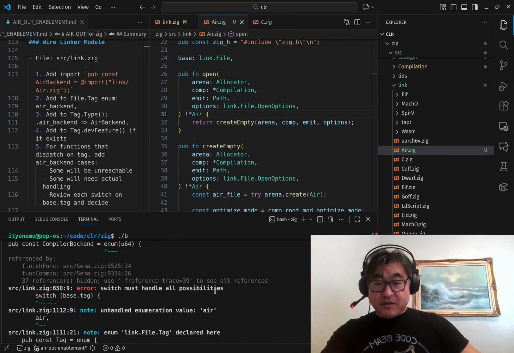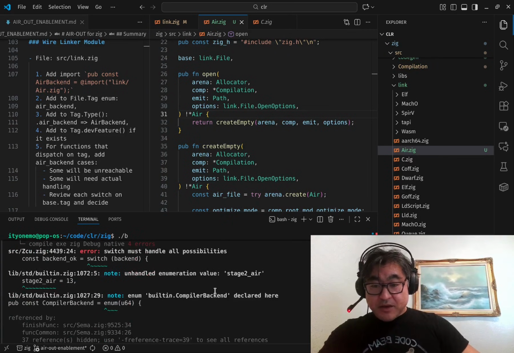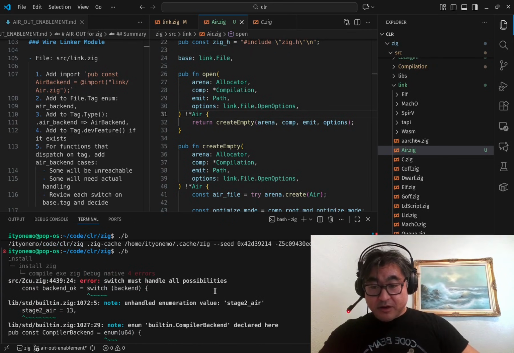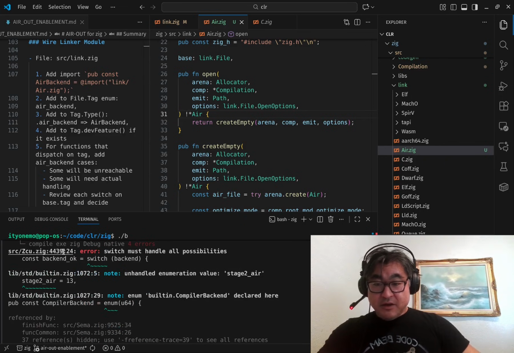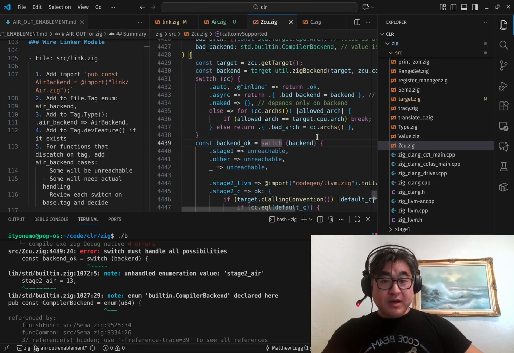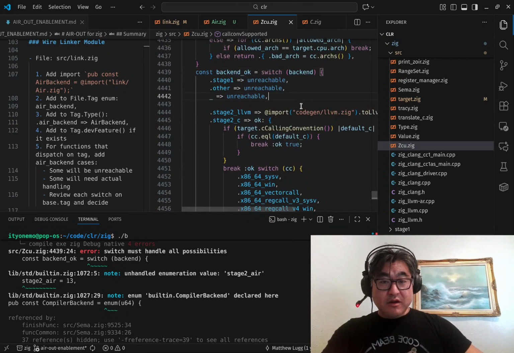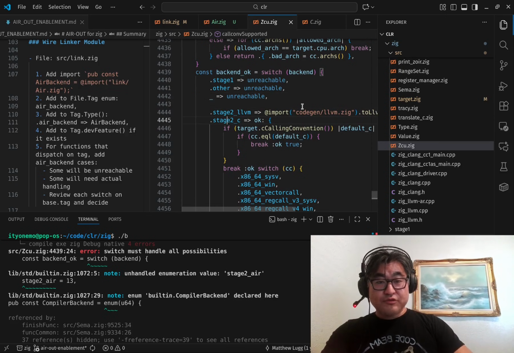Okay, some new errors. And most of these appear to be switch must handle all possibilities errors. So let's go ahead and do that. So we're not handling stage 2 error here. Const backend okay. So stage 2 error true.